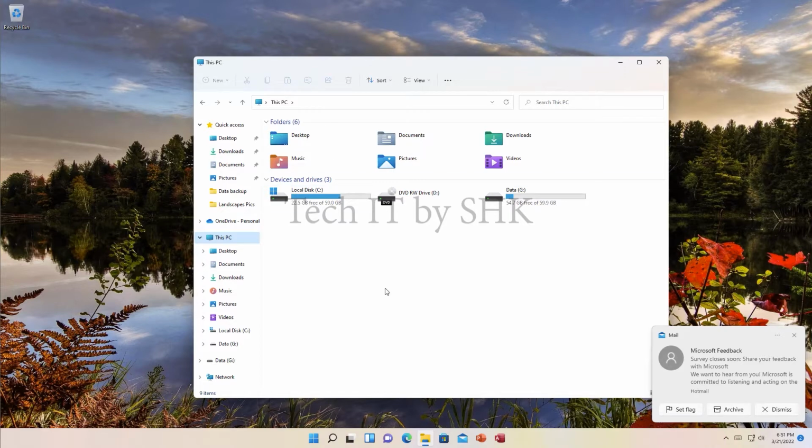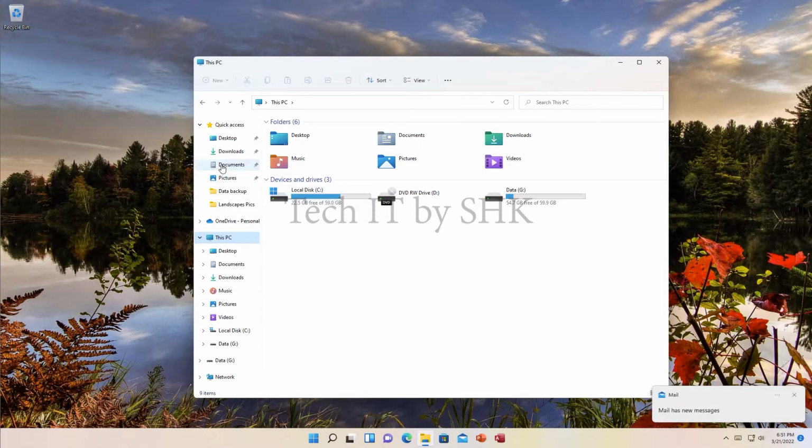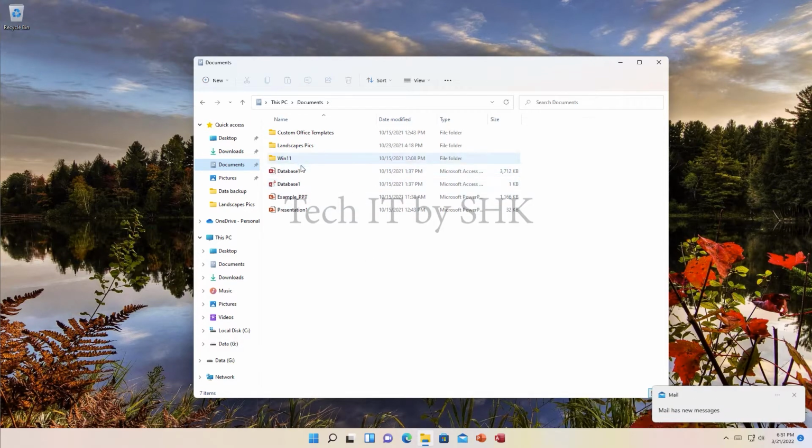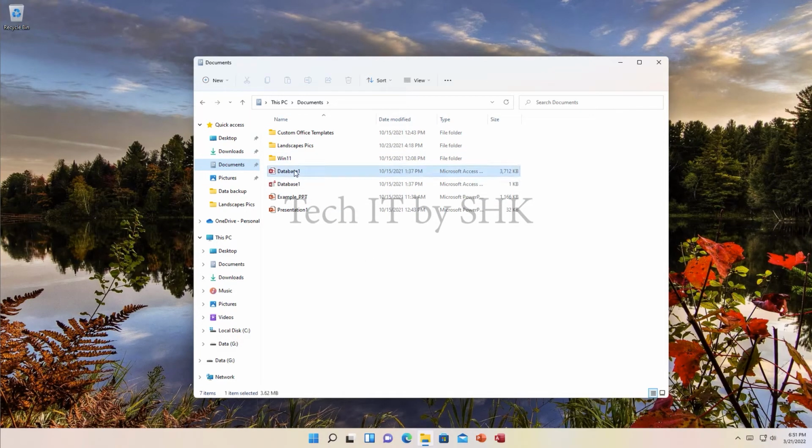If I right-click on a file within a folder, you can see that I have far fewer options in that right-click menu. Basically, Microsoft has left this right-click menu to only include commonly used options. So if you're used to right-clicking and selecting something like rename from the right-click menu, you'll notice that it's now no longer there because we now have it on the simplified toolbar at the top. And I will say I am very much a right-clicker. This has taken me a few days to get used to.